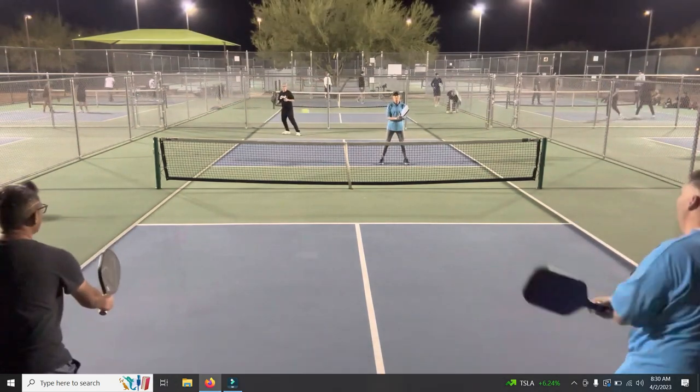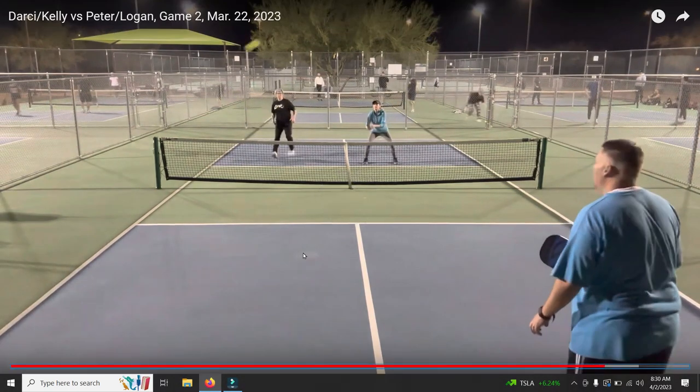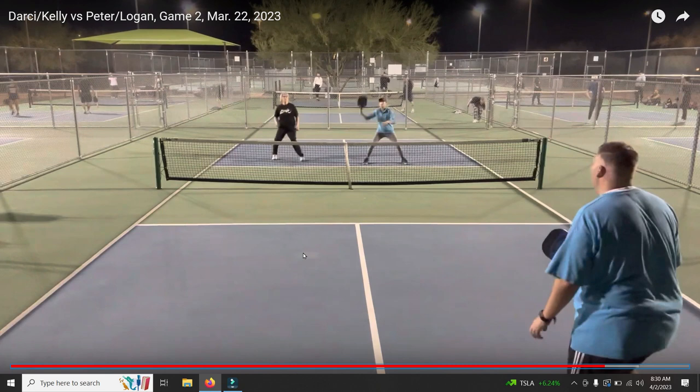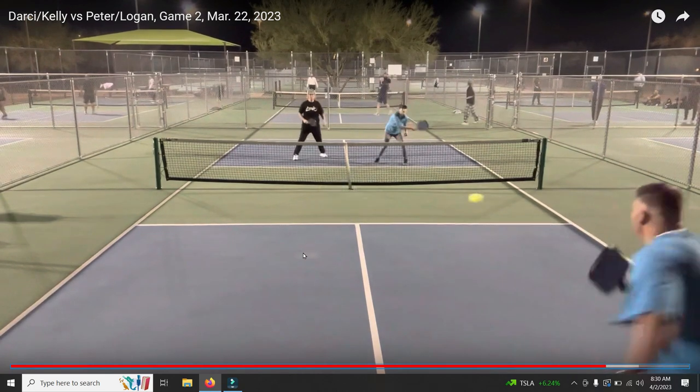First, let's take a look at the third shot. A while ago, he hit a perfect third shot drop. Now, this is about as bad as it gets. And then look at this. I had talked about his backhand. Here's the mistake the guy in the blue shirt is making.